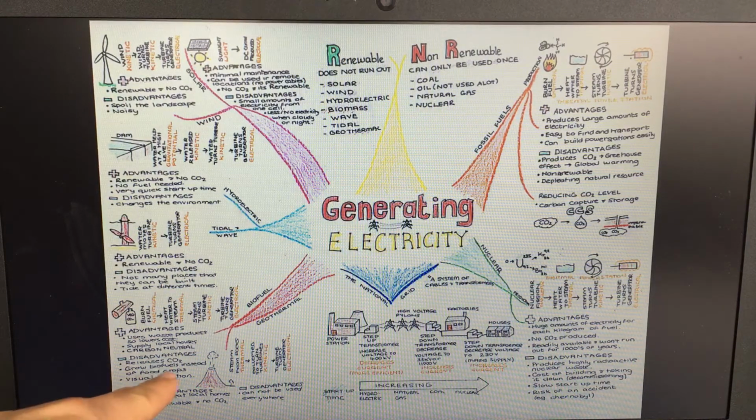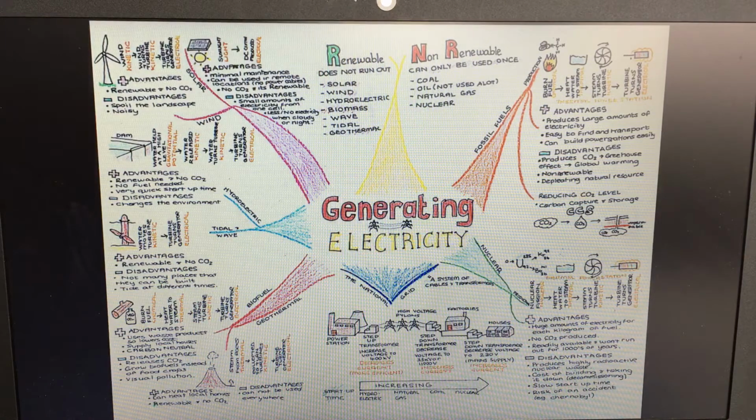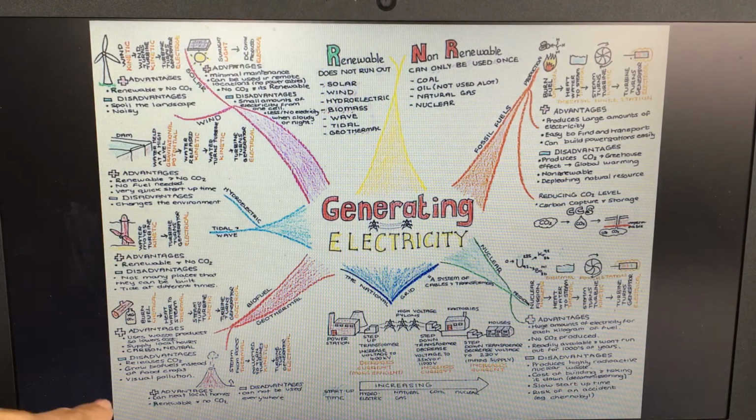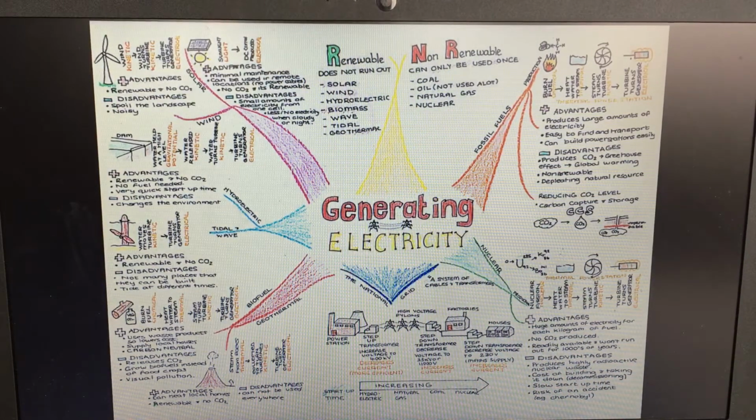You can grow biofuels instead of food crops. And what I mean by this is farmers will actually get paid more money to grow biofuel than food. So, of course, businessmen are going to go, I'm going to grow biofuel. Well, that leaves us in a deficit of farmland to be able to grow food. So then you have to cut down rainforests for extra farmland. So that's quite a problem. And the ones that you can build little power stations are visual pollution, basically.